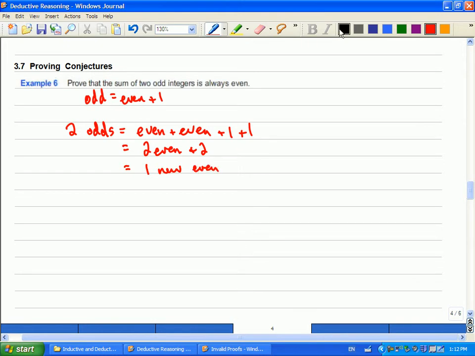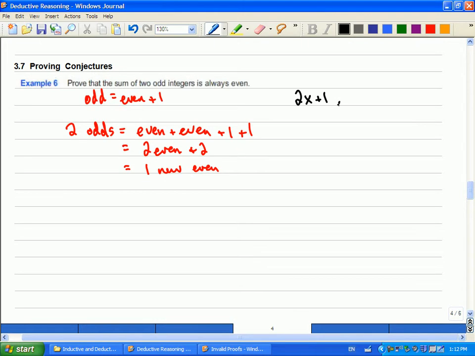Okay, let me show you the way that I explained it to you guys. One way we could do this is, here's an even number. It's a multiple of 2. That's a fact. That's the premise, that an even number must be a multiple of 2. So an even number plus 1 is an odd number.